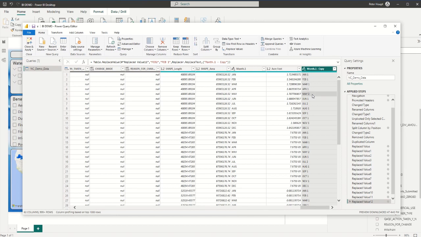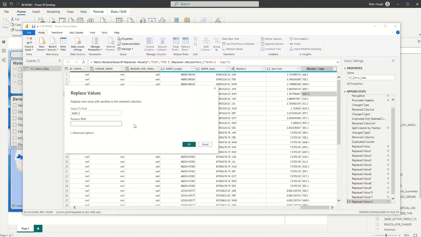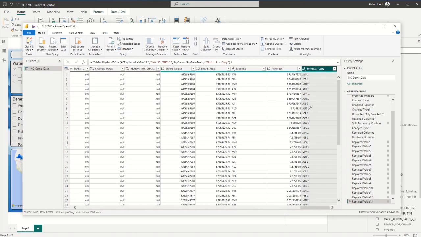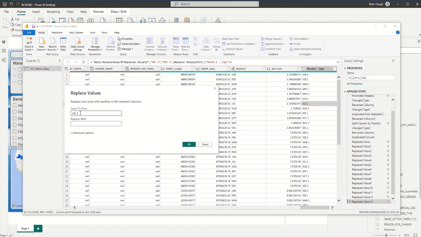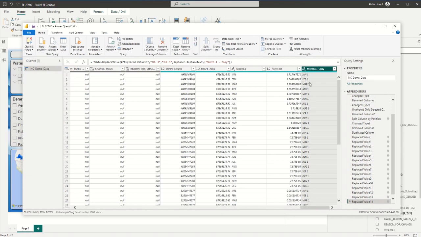Well, there's a number of them I made a mistake on, so we'll just go through this tedious process together. Okay, looks like we all have 1s now.